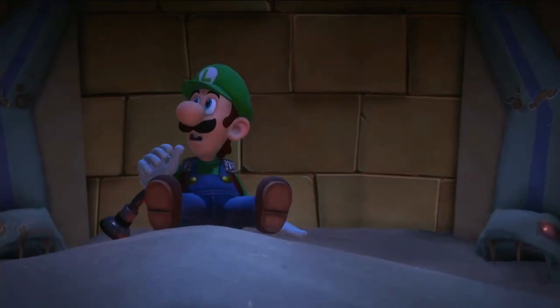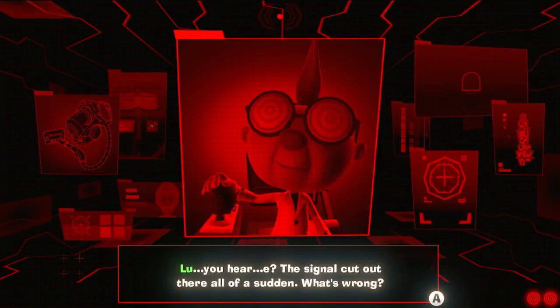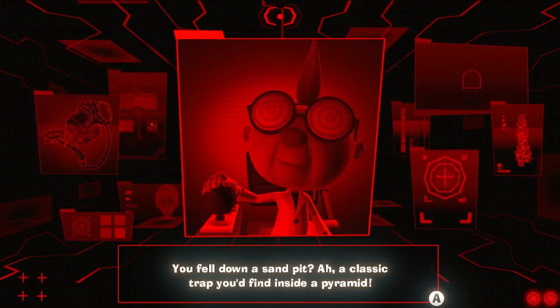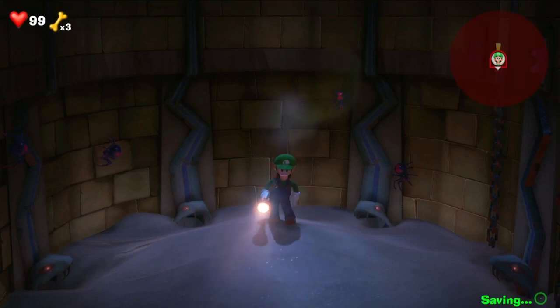Okay. Is this the one with the laser? Is this the laser room? Yes, Professor. You hear the signal cut out there all of a sudden. What's wrong? You fell down a sand pit? Ah, classic trap. You'd find inside a pyramid. Luigi, you've got to find an escape route and watch out for more traps. Okay, watch out for more traps.